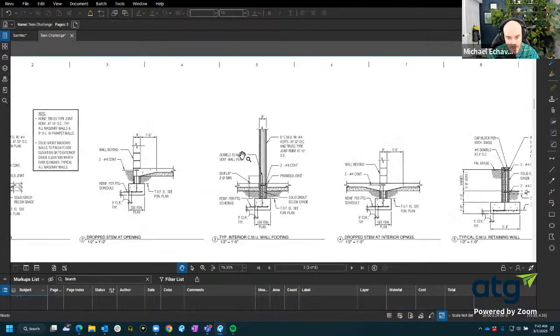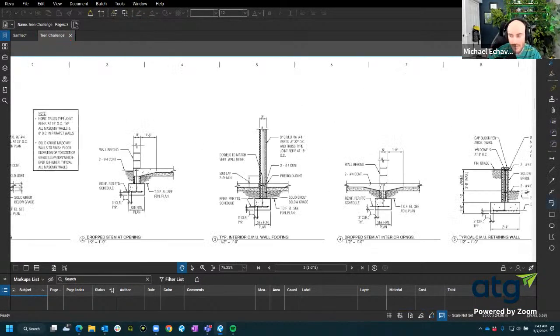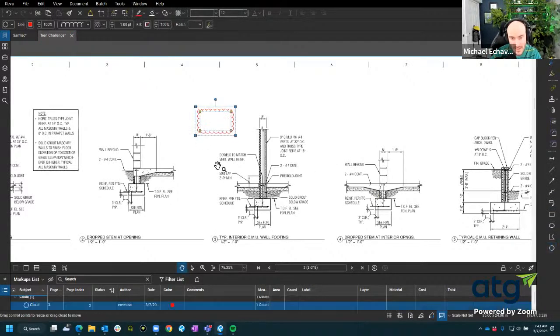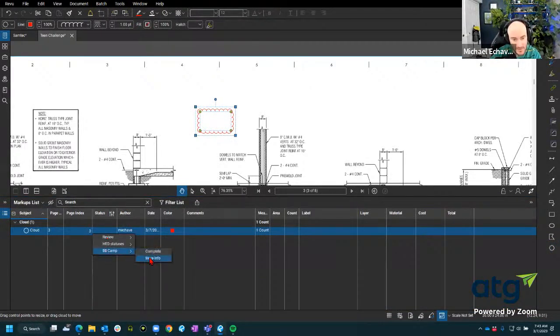But okay, so I deleted it. I'll just save it again. Then I would send it to somebody and they would have that new status state, even if they didn't have the profile. But you would probably send the profile anyways. But now I have that new status state, right?